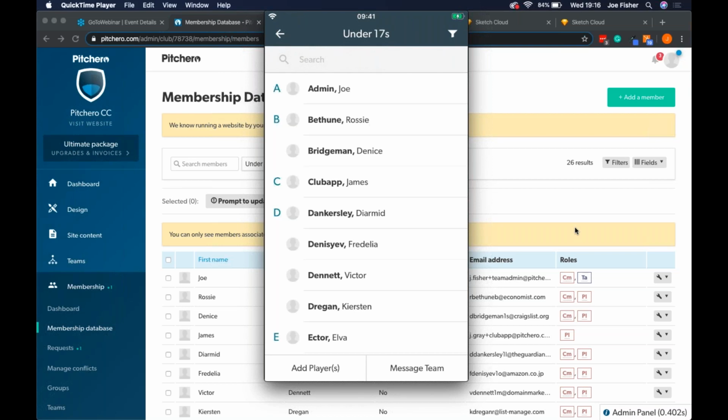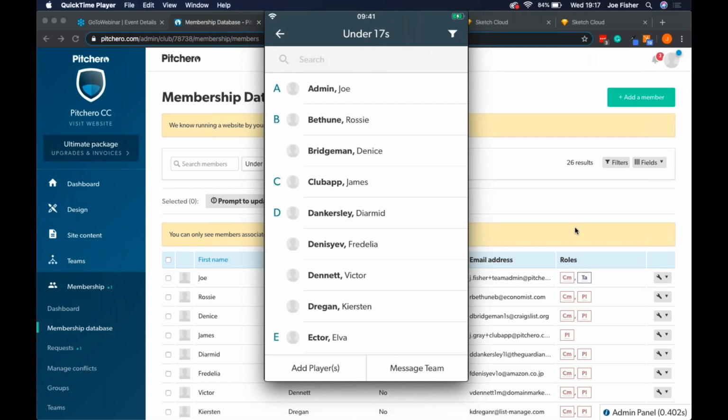But that's essentially it for managing your members. So key things from that, you can go in and you can view all of their information, both in the club control panel and in the app. You can add and remove members, both in the club control panel and in the app. And you can send messages or announcements, we like to call them, from the app as well. Really, really useful tools.